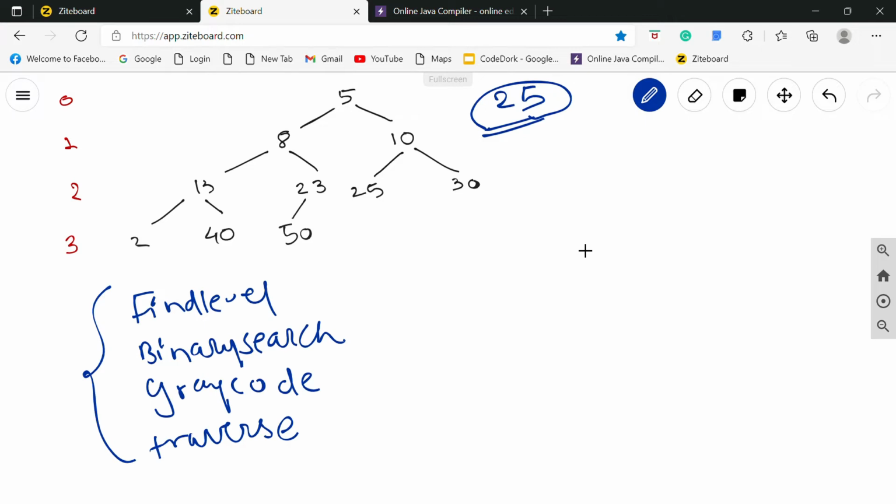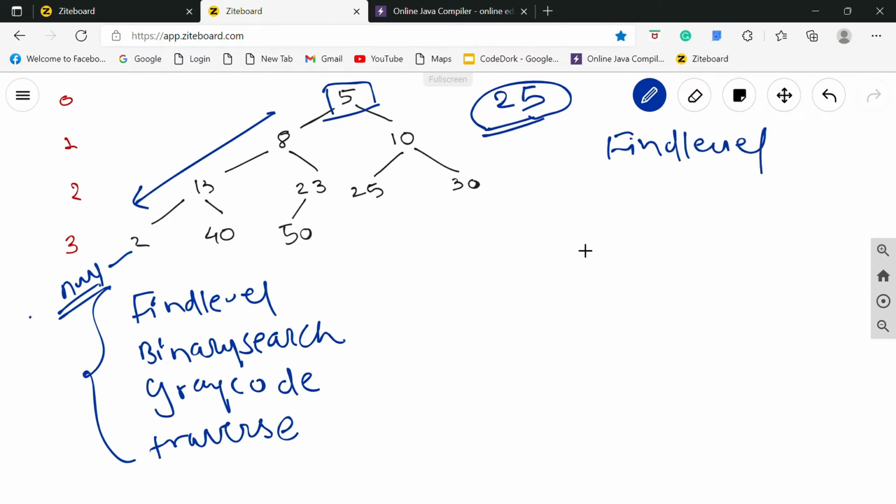It starts from the root node and keeps traversing only to its left until it encounters a null value. This is the first termination condition. I'll write down here, find level. First termination condition is if it encounters a null value. Second termination condition is, this is 32. The second termination condition is if it encounters a value which is greater than the element which we have to find. Like in this case, it will encounter 32 over here, and the value of 32 is greater than 25. So it will get terminated over here.